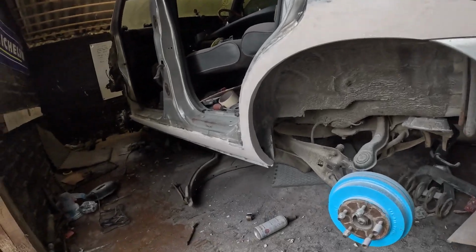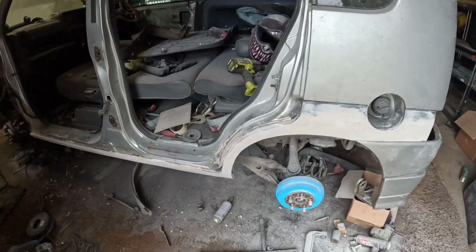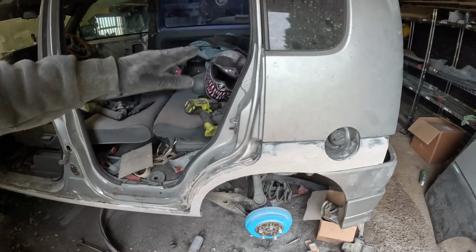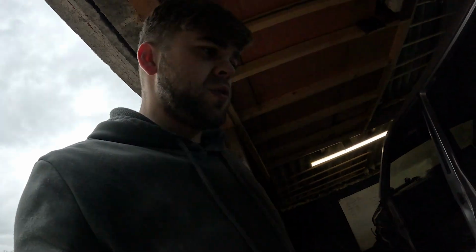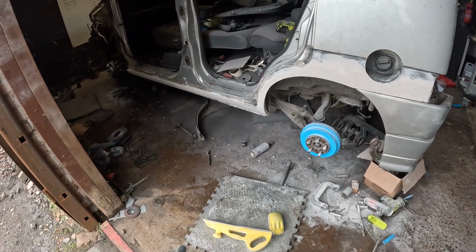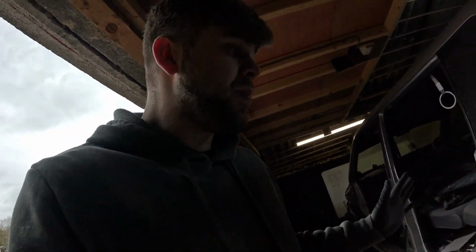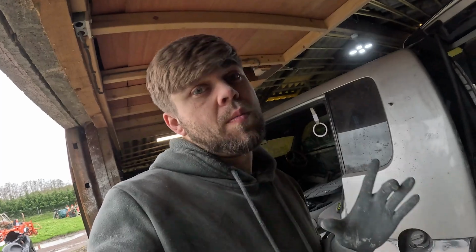I know I've already explained this, but I just want to go through it properly. And the DA, I just use that for like ripping stuff apart. And if it's a nice flat surface, I'll be using the DA to go over it with a much finer sandpaper as well. But yeah, mainly for this episode, I will probably be using the long block more than anything, mainly because of that sill. And I'm not going to bore you much longer, but I'm going to show you what I'm going to use the short block for now.